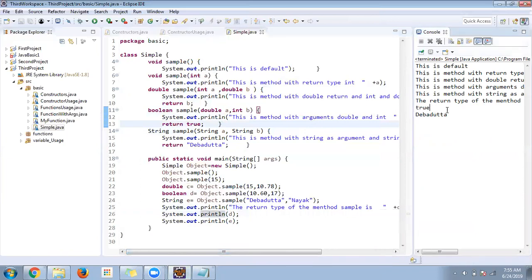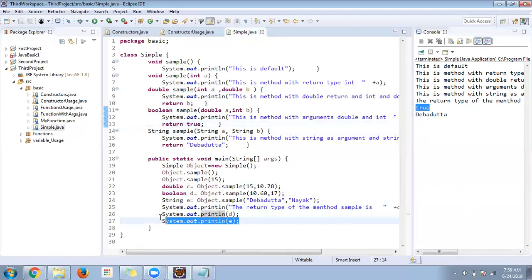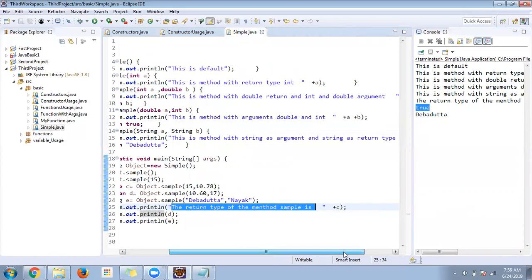Yes. Any questions for anyone? You're asking something. Is the issue here now? In the last one, the return type of the method sample is C. I want to put all the return values in one line, so it will come as 10.78 true Devdatta in one line.